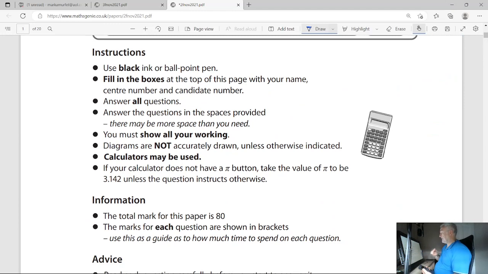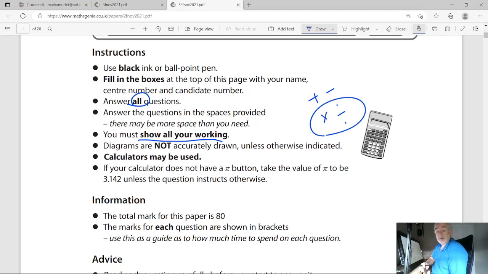The other key thing, as it says on the page, we've got show all your working, answer all the questions, do something with the numbers that are in the questions. That's a really key thing. Even if you get into the exam and you're thinking, oh, I don't know how to work this one out, do something. Usually try and work on the proviso that you're going to add, subtract, times, or divide, depending on what the question is. As a rule of thumb, most of the time you're looking to times and divide something within that question. So it gives you a chance of getting some method marks if you don't know how to access the question or work through the question.